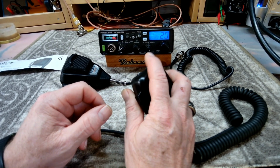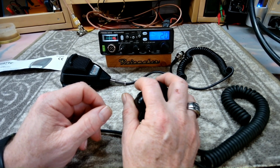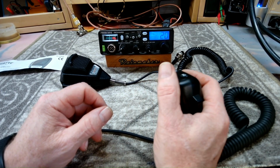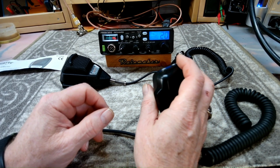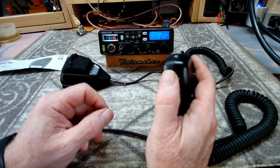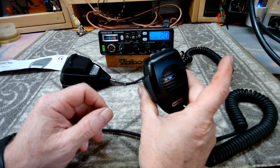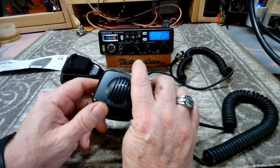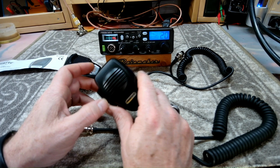One of the things that I would love is if they had a little slide or something to protect the buttons, or a switch on the back to disable or enable the channel selector buttons. That way, whenever you have it where you want it, you could just move a little slide or something. That's the one thing I kind of wish this had. That's probably the only thing that I don't care about on the microphone.